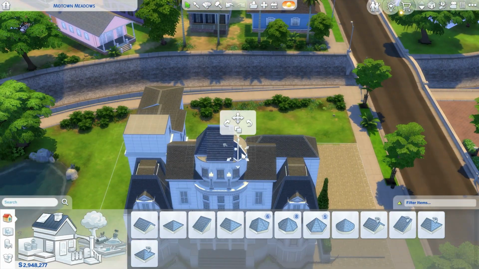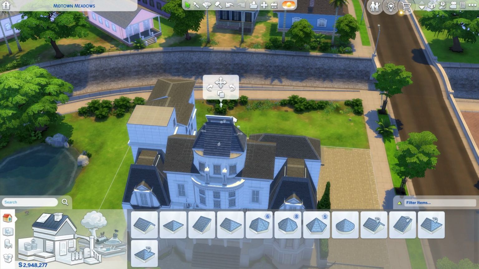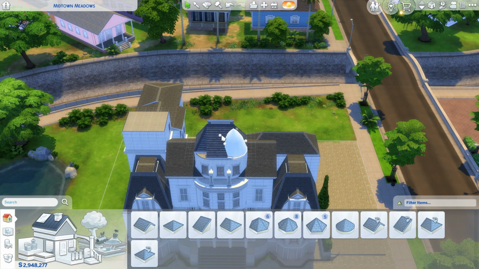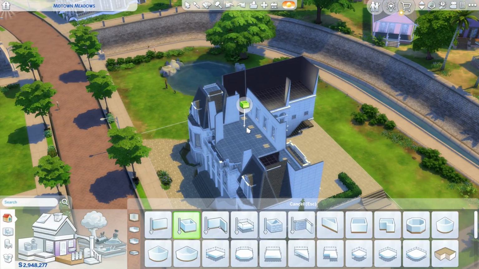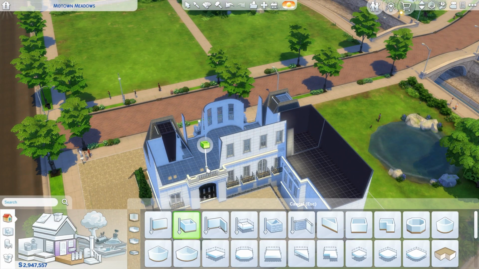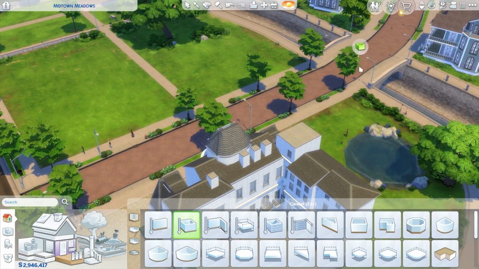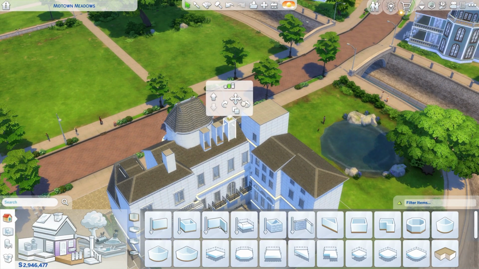At this point, it was too late to go and try and change the shape that I made that front part of the building, because I would have had to redo a lot. And it honestly probably would have caused me to have to start completely over, and I really, really did not want to do that. I just made a mental note to make sure to pay attention to those things in the future.